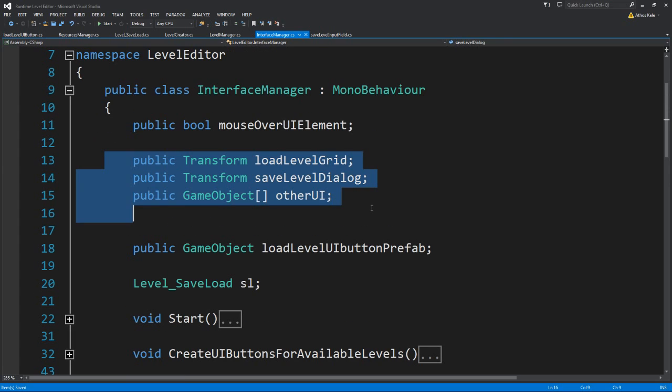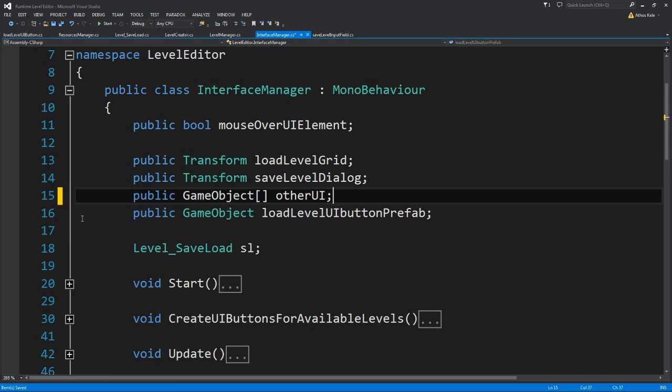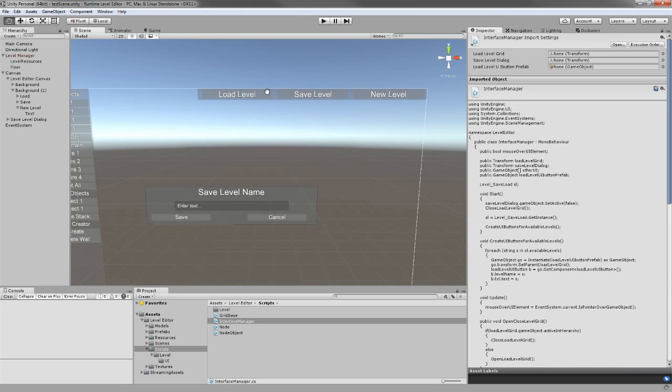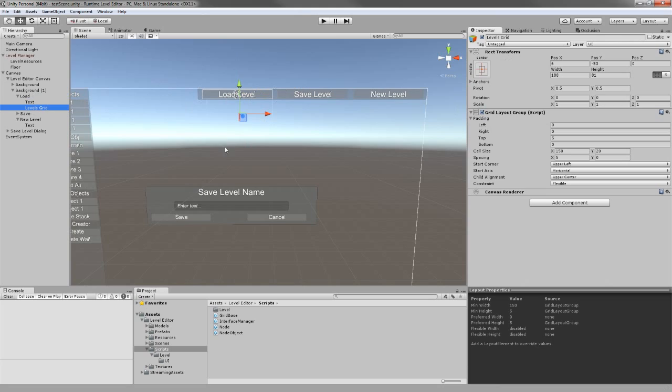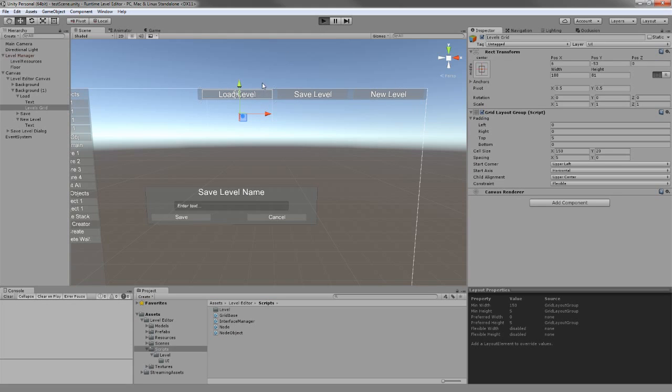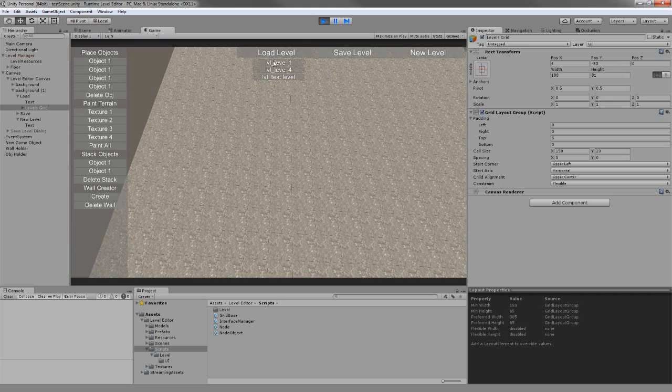The rest of the stuff, we're going to basically need references for our menu. The loading level grid is a grid that goes inside the load button, it's the level grid, so every button that is created over here gets into the grid, as you saw on runtime. So on runtime, it's this script over here that makes the buttons.